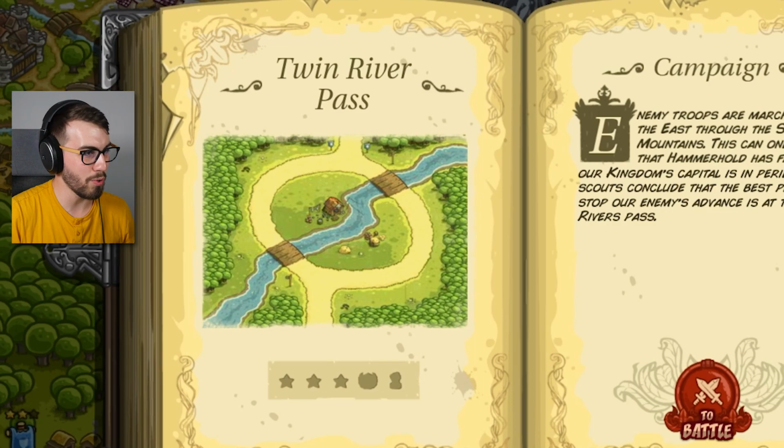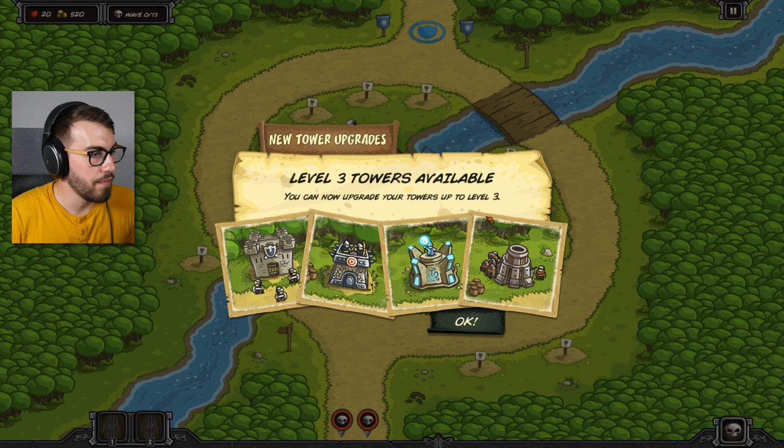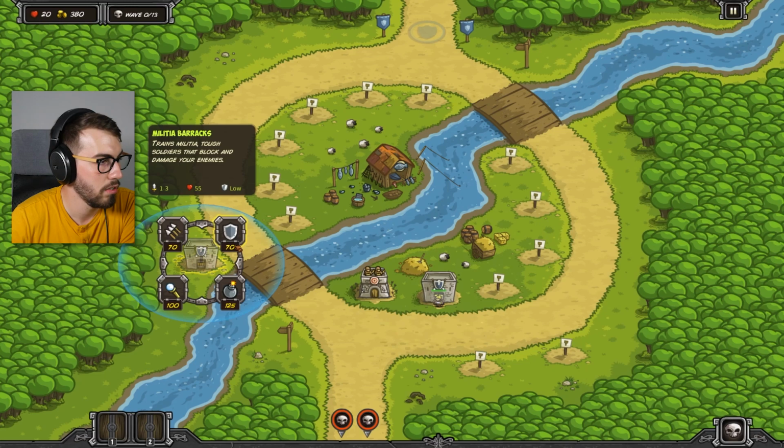It's 2 passes on 1 river. Okay. Oh, level 3 towers available. All right. I have the archery tower in the middle. Archers ready. Have at thee. I don't know where these guys are going to go afterwards.